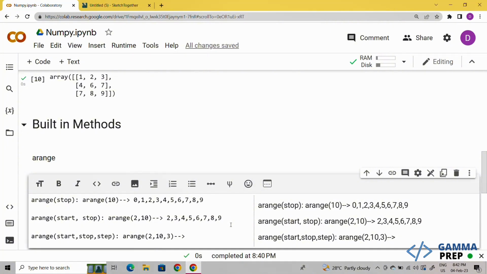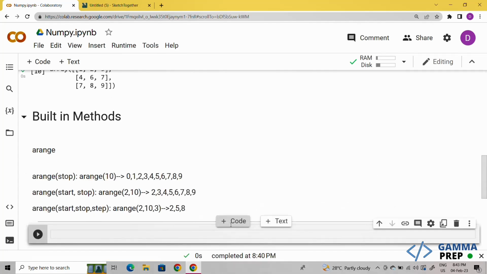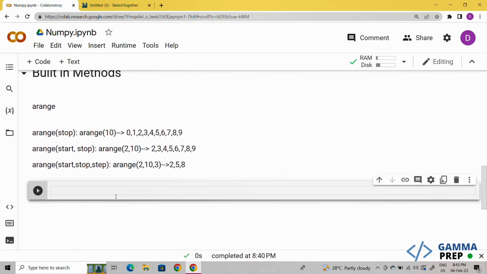And step is going to be the spacing between each of the elements in the array. So the first element would be 2. The next element would be 2 plus 3, which is 5. The next element would be 5 plus 3, which is 8. The next element could be 8 plus 3, but 11 is greater than 10, so our array would just be 2, 5, 8. Does that make sense?